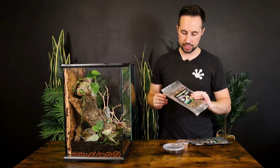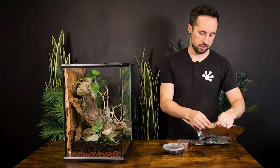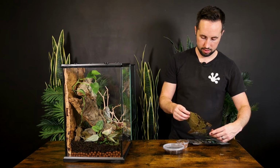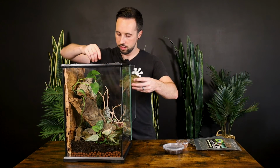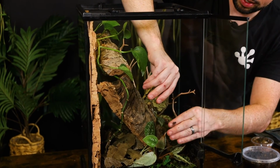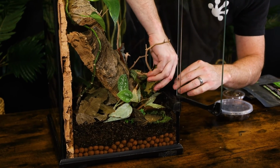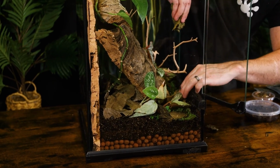Gonna add some mulberry leaves as well. The isopods love these. And you want to position these throughout the tank. And I'm going to try to cover some of the ABG up with them and then make some adjustments to make sure my plants aren't completely covered by them.